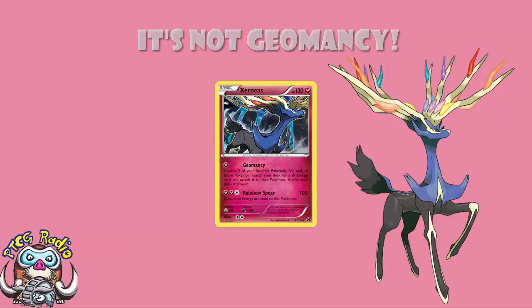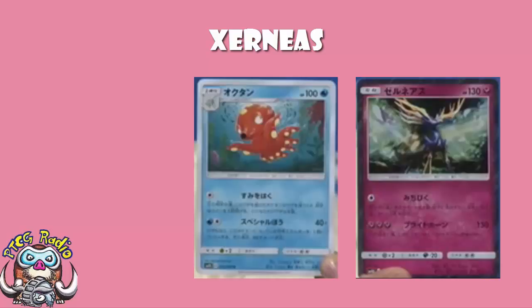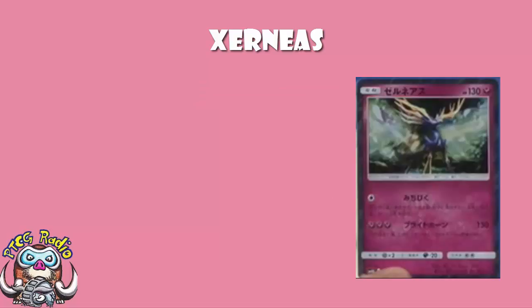Now, is it any good? The answer is, I don't think it's amazing, but like so many of these cards, like Octillery yesterday, in some situations, in some decks, it really is quite useful indeed. So, 130 HP is kind of standard, but there's a big difference nowadays between 120 and 130 HP.